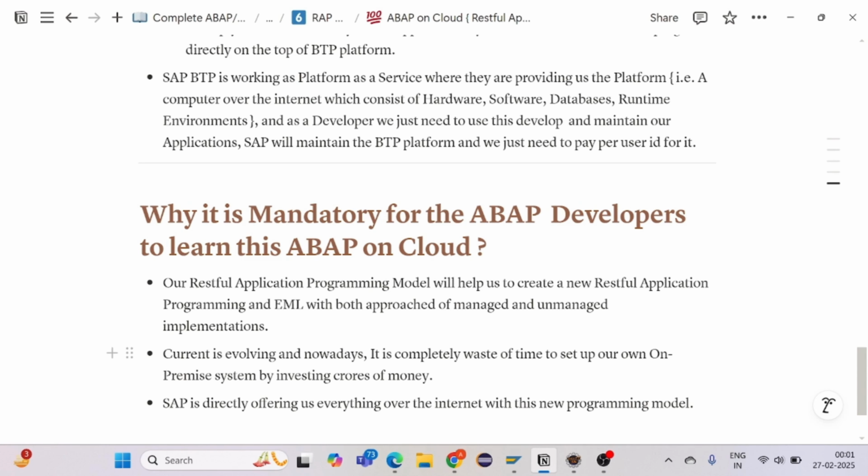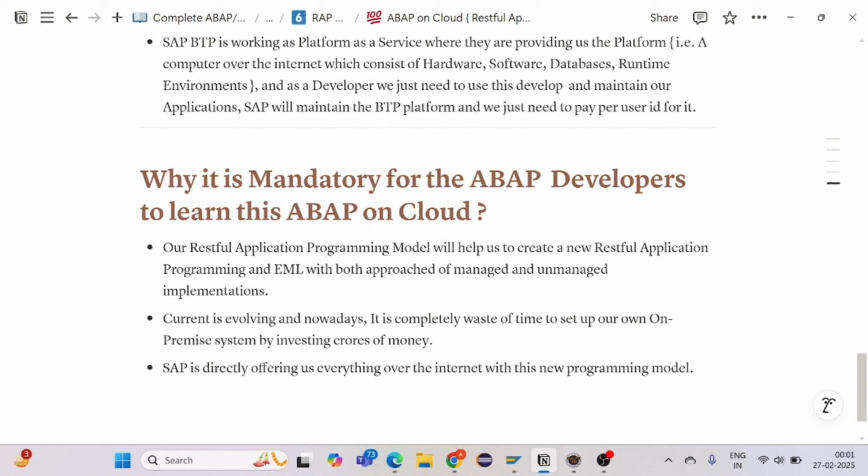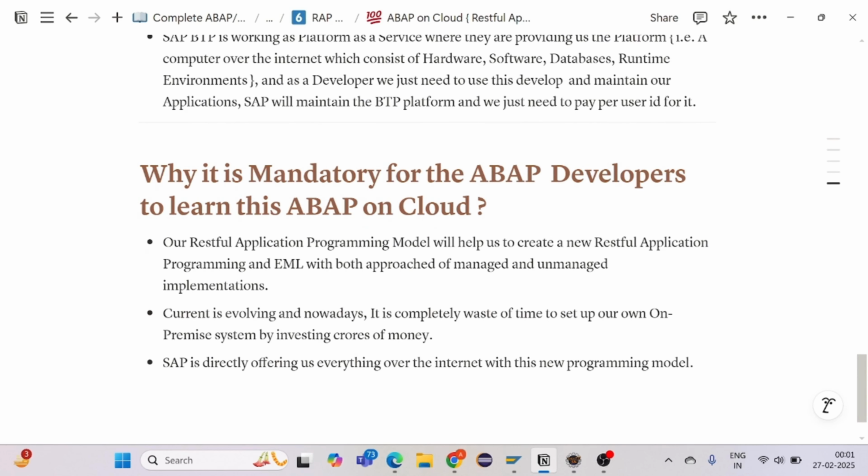We can easily use this without any problem. So this is a very important benefit for us which we can directly use.